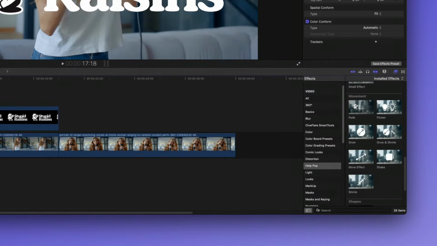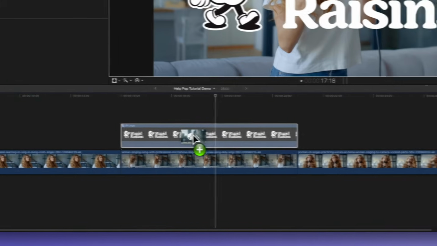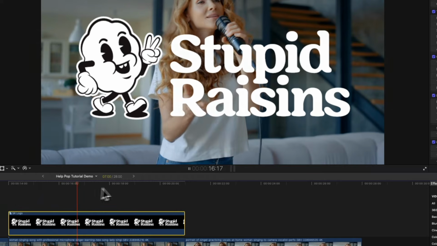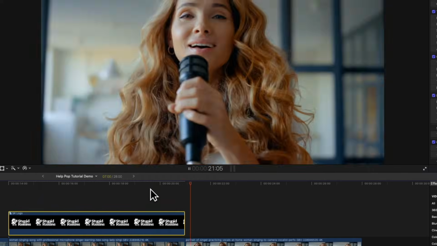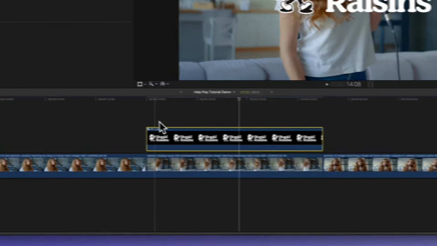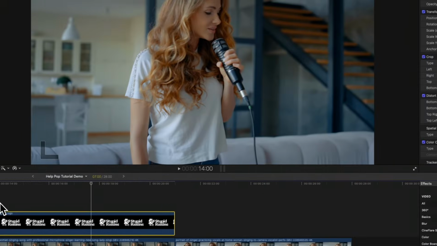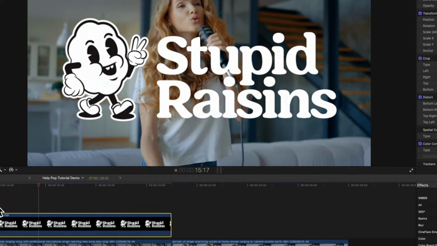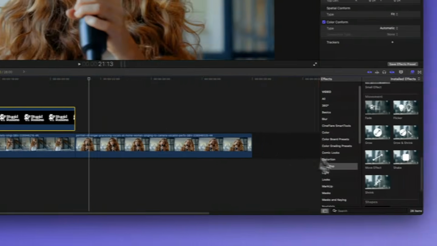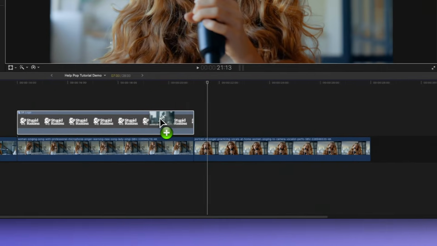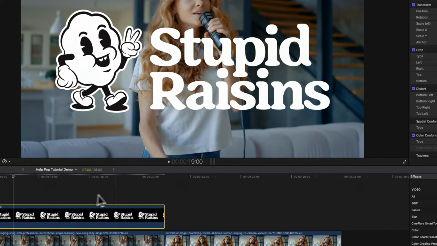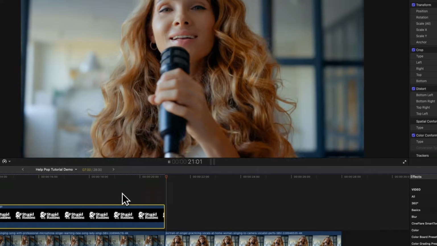Next up, we have grow and shrink. Let's drag and drop that onto the logo, and you'll see that in one click we have it grow, and then at the end it shrinks. I can also just have it grow by adding the grow only template. Now it starts off at 0% scale and grows to 100%. But at the end you'll notice it doesn't do anything. And if I want it to just shrink, I'll add the shrink only effect. And now it starts off normal and then ends with an out shrink animation.